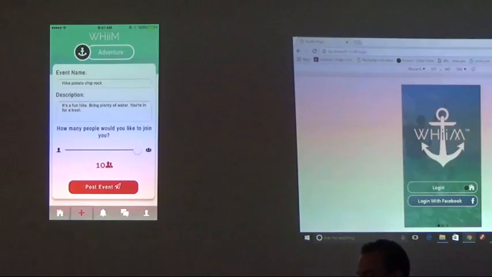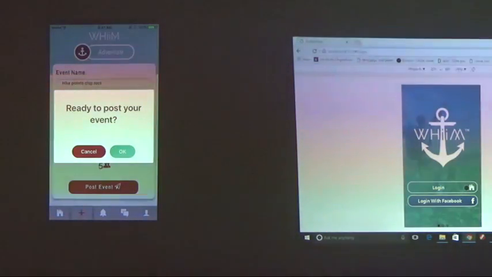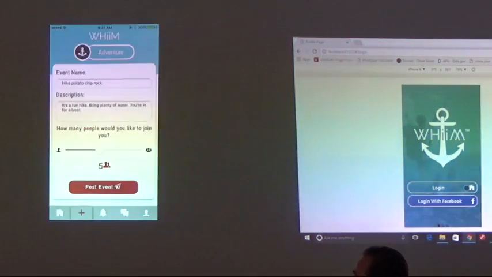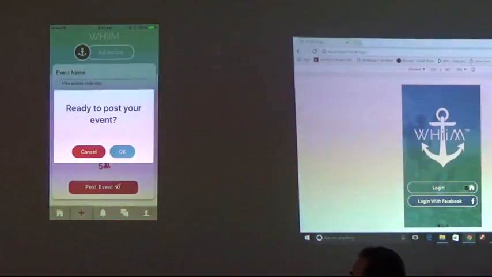So we wanted to make it pretty much, you can have a group, but you don't want to be too obnoxious with it and make like 20 people going at the same time. So for this case, I'll go ahead and select just 5 people. I'll post the event. And it gives you a pretty cool pop-up asking if you're ready to post it. So if you change your mind, you're like, oh, I maybe want 10 people to go, you can cancel and go back. But for this sake, I'll go ahead and keep it at 5. So I'll post the event, and I'll hit OK.